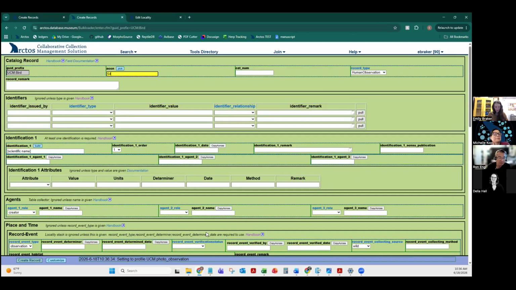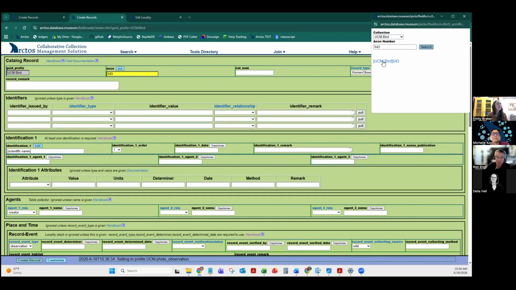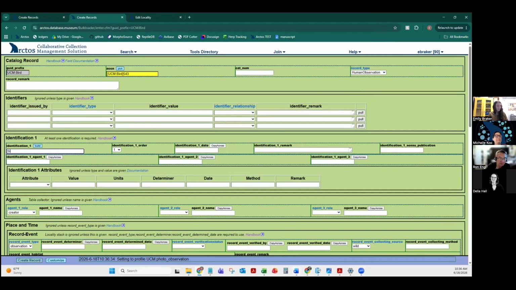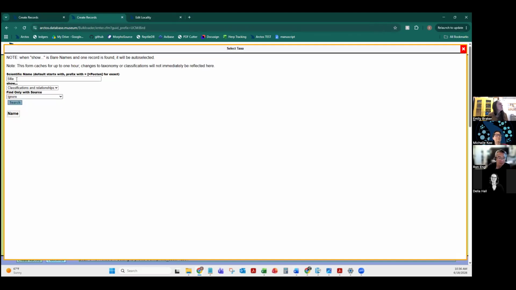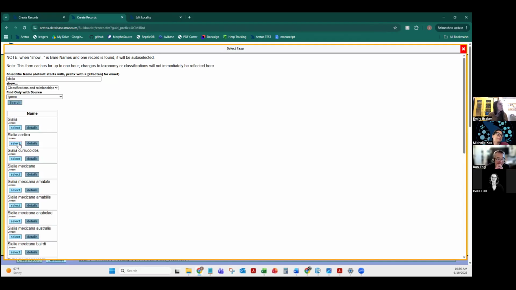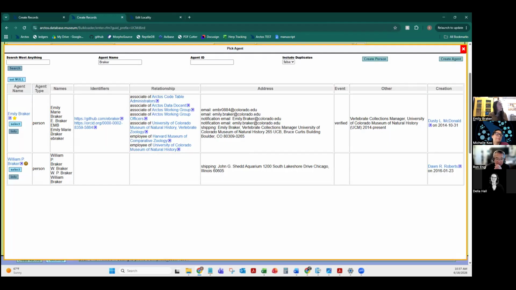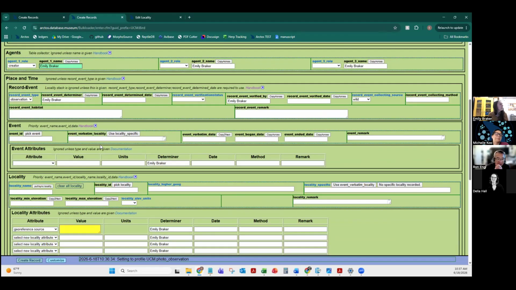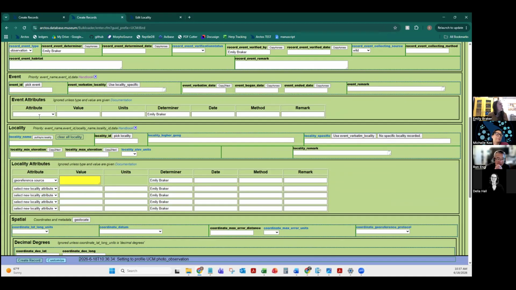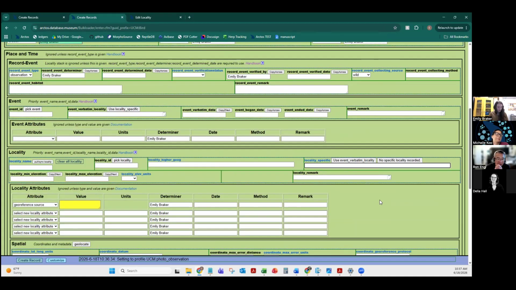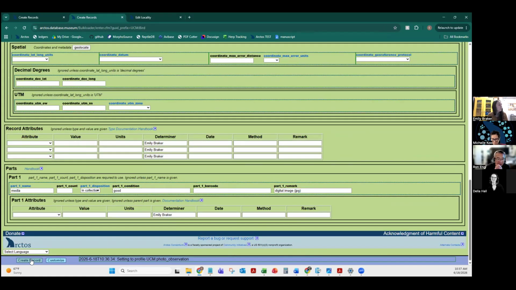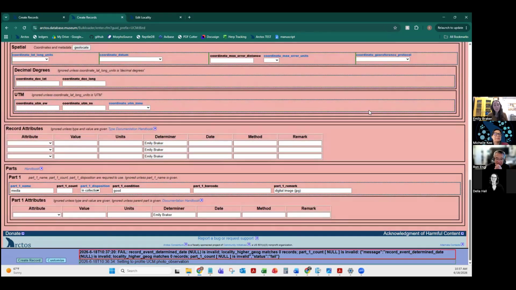Let's just do a quick and dirty one. Oops. See, this is why I didn't do this in real time. We'll just do a couple of selections where I'm purposefully leaving some things blank. Okay, I'm going to do a basic event information and show you how it's going to yell at me.